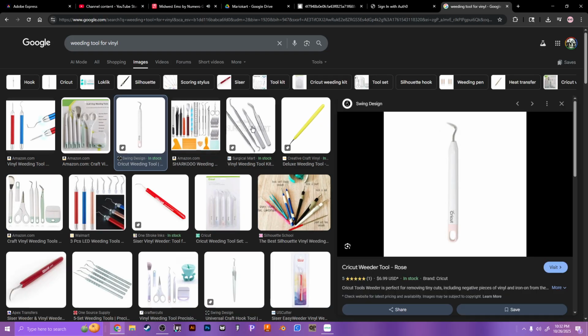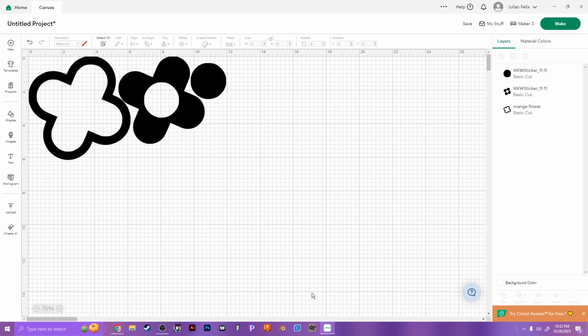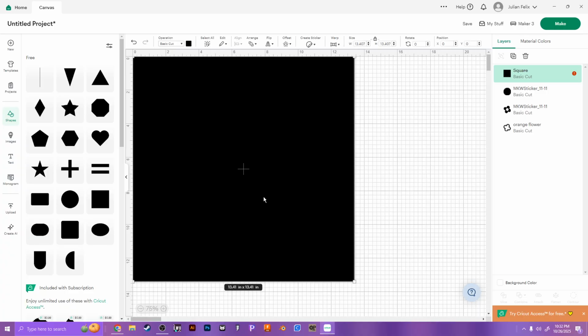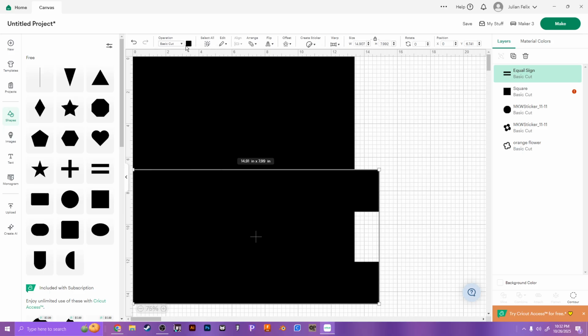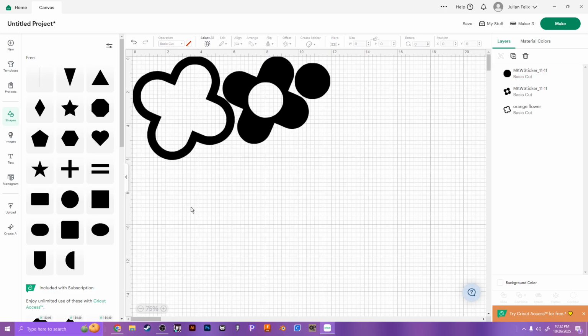And it's like these little things, these will help you remove the material that you don't want. So if we have a big shape, square, if this is the material that we have, we're gonna have to take all of this off. I would cut it here, just so you can see the color. I would cut it right here so that way we don't waste all of this material. And then I would take off all the material that we don't need from up here and then start putting your sticker together.